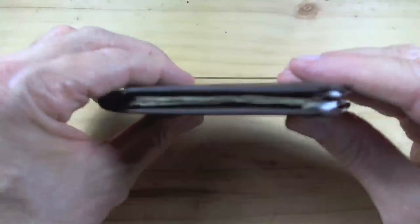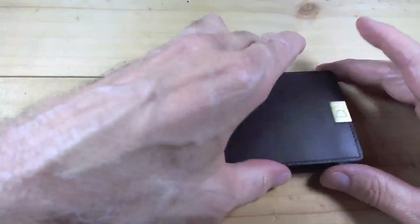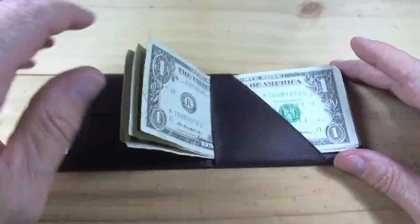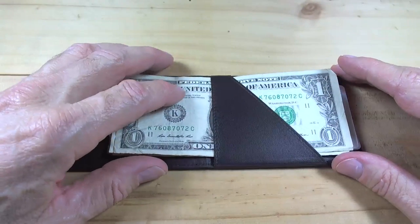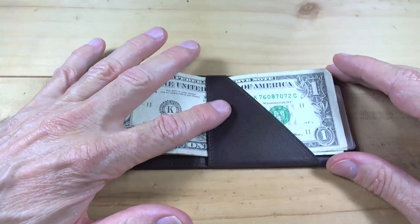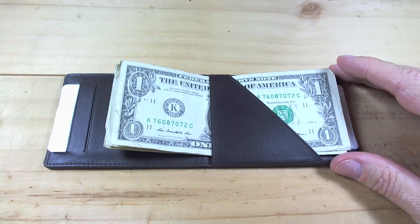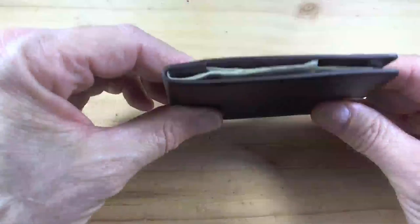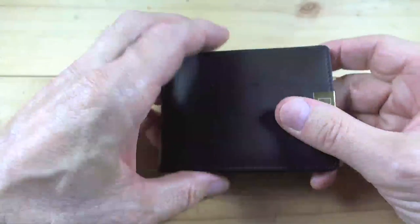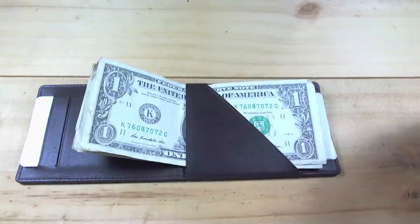Close it up. Pretty good, not bad at all. So I give the DUN a thumbs up. Number one, they got the project completed — that's always a good thing on a Kickstarter project. Number two, the leather while it's not great leather it is certainly good enough, and it smells like real leather. Pretty good little footprint — it's nice, they did a good job on it. The DUN gets the thumbs up and that's the quick overview. Thanks!